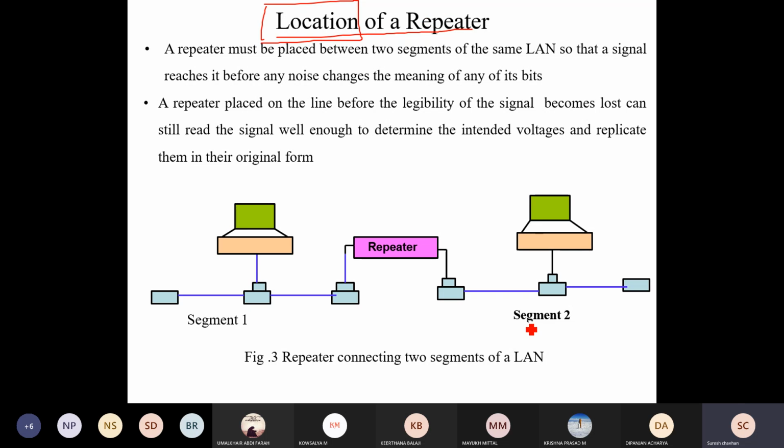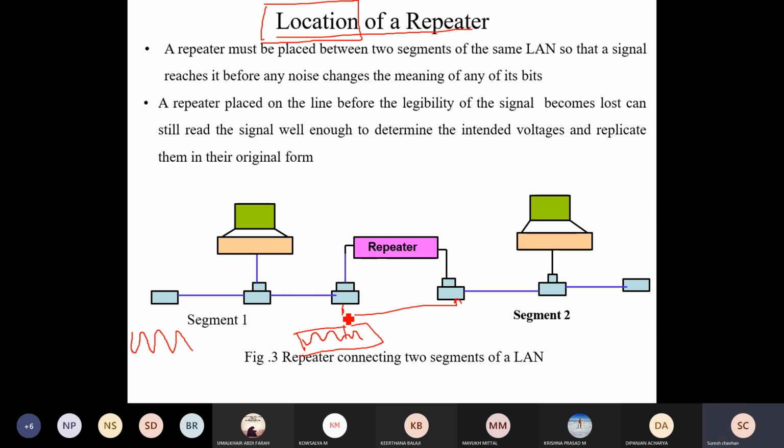So suppose this is the complete LAN, and the LAN at this point, right? So whatever the original signal is there here, at this point it will be decaying. So this identification we will be doing. So after identifying this one, we can confirm that we can place the repeater at this point.